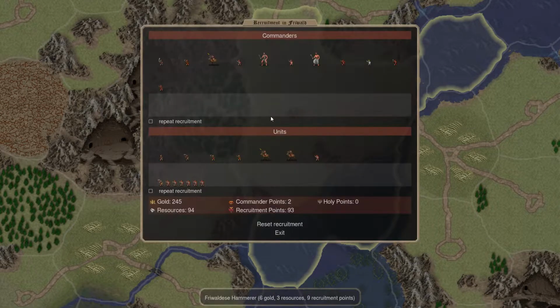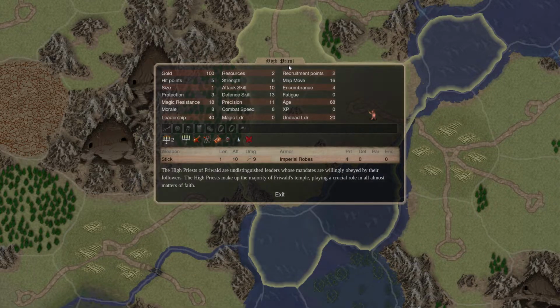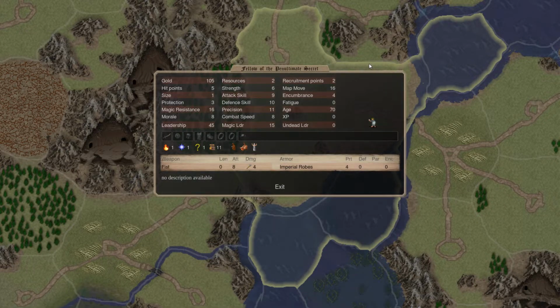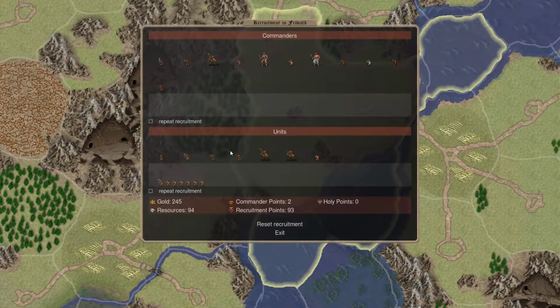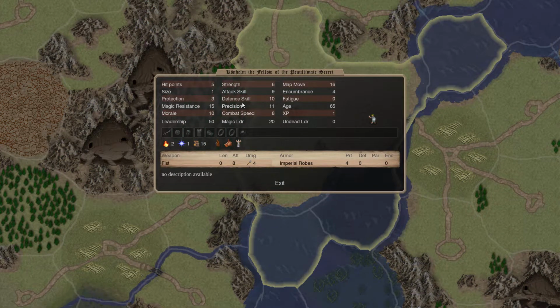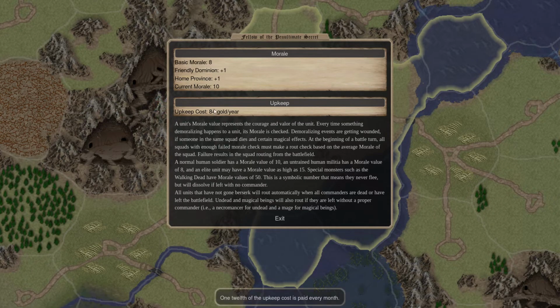We could go for the big one. I think we want either one of these or one of these. The real thing is, if we look at him here, Könnhelm, he got an extra into fire, so he's a fire level 2, that's very nice. He's got 15 research for an upkeep of 84.